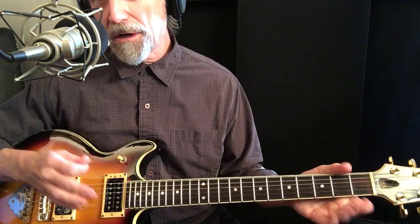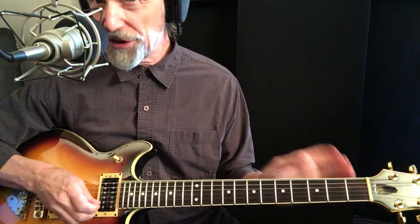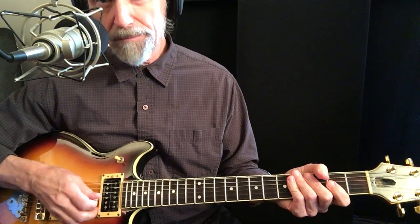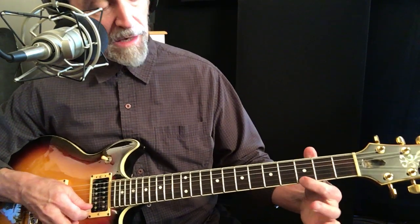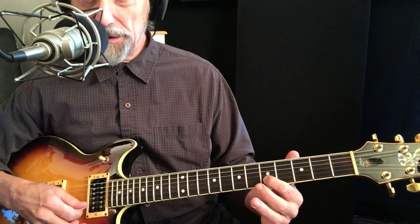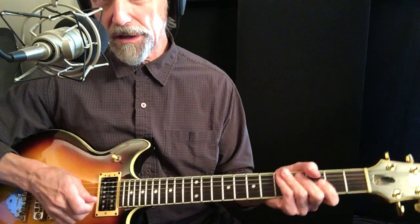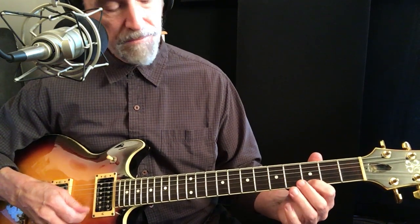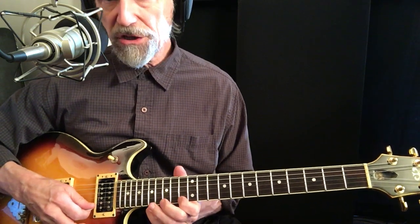That's kind of like a second example. Now, the next thing I do, I'm not going to do every single motif on those pages because there's a lot there, but you can certainly play around with those. Next I'll go back to the ascending. I'm going to start from the G, the E, the B, and the G for this one. The motif: G, A, B, C, D, E, F, G, A, G.